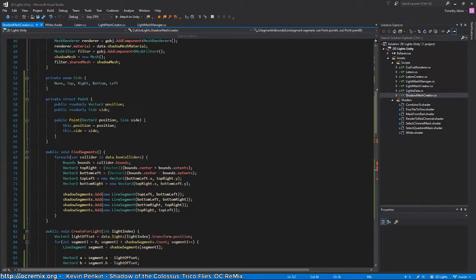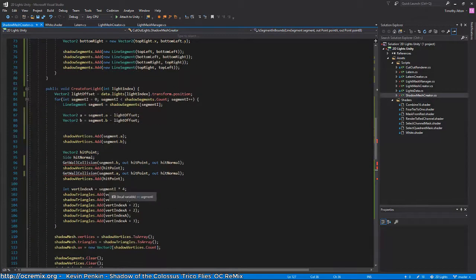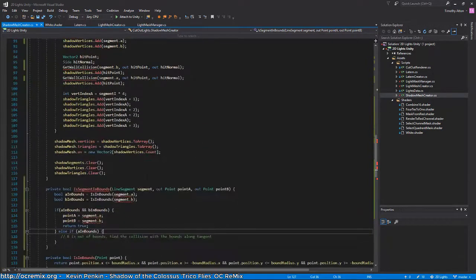If a point is in the corner, that would be a different edge case we would need to think about. And I mean, it's unlikely to happen, but over time it could. I think how the game would probably handle it is it would just create an extra vertex right on top. Could that cause problems? I think if you do have vertices that are on top of each other within the same triangle in a mesh, that can cause errors. So yeah, we might need to take that into consideration.